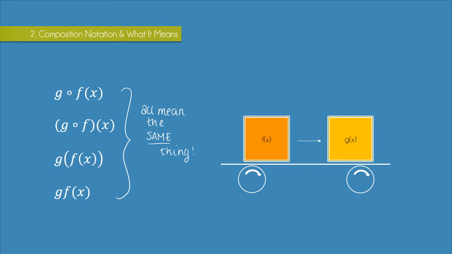I think what a lot of people actually find the most confusing about function composition is the notation that's used and they get tripped up over that. And it doesn't really help that there's actually four different ways to say the exact same thing. So if you want to talk about something getting passed first to f of x and then on to g of x, we can use one of these four notations.